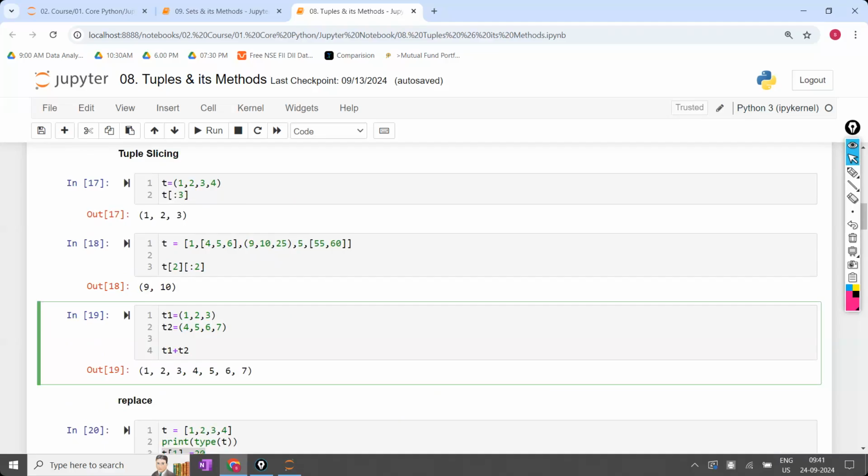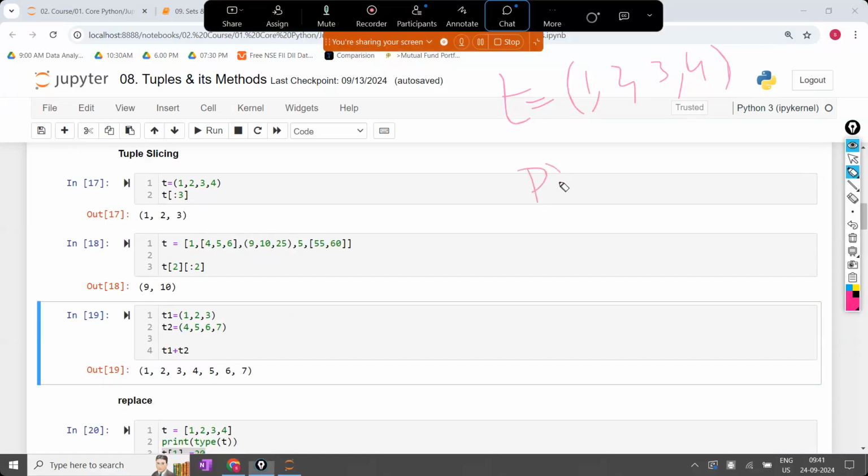Now what is the ID number if you check? It is different. See, for example, t is equal to the tuple 1, 2, 3, 4. I want to replace 4 with 5. Is that possible? No. Let us print t: 1, 2, 3, 4. Now t is equal to tuple of 1, 2, 3, 5. Print t.